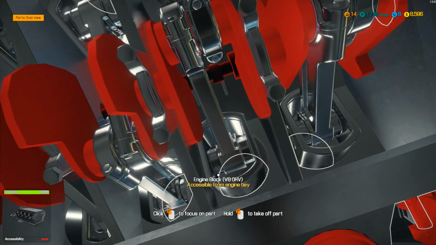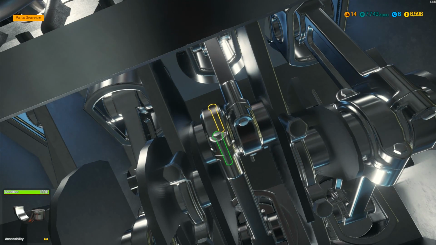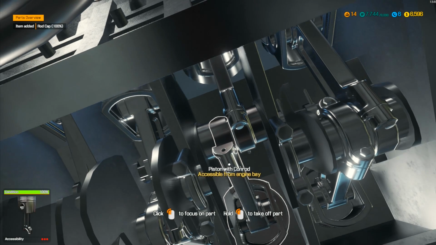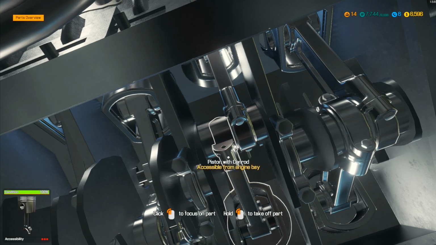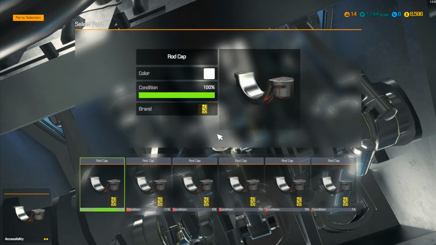Why is it saying a piston ring? I did the piston rings, didn't I? I'm sure I did. Take that one off. I can only access the engine bay. That means I've got to strip the whole of the top part off. Oh no. Oh, please tell me that this isn't the case.